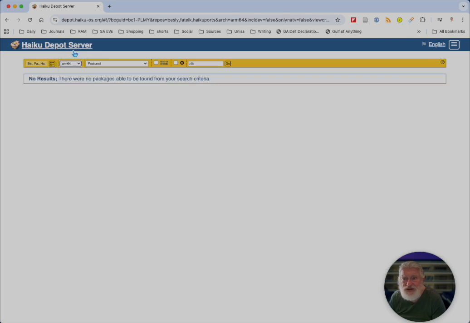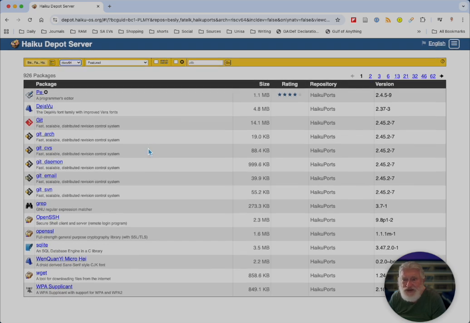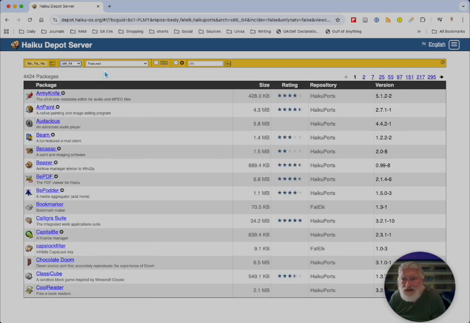Let's see what's in ARM. Nothing. Let's see what's in RISC-V. Nothing. Yeah, there is something. Okay, they're further ahead with RISC-V, whatever you want to call it, than I thought. So one day, okay, then here it'll default to showing you featured apps. I'm going to get back to that later.